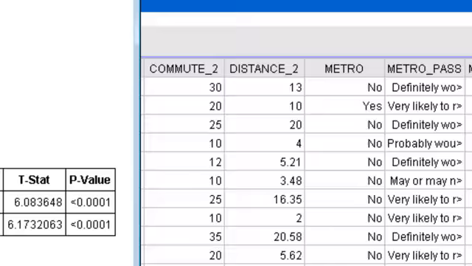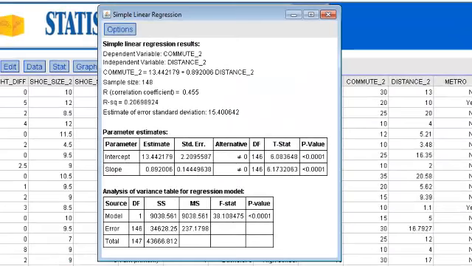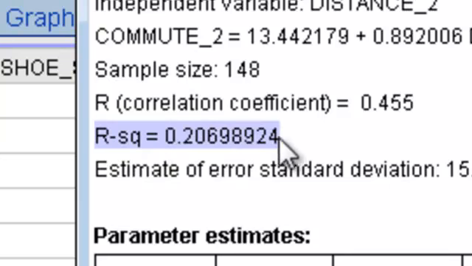Now, here's our usual regression output. You'll remember that we used StatCrunch to create this output in our previous video. The first statistic we'll examine is called the coefficient of determination, but it's more generally known as R squared. Now we usually give the model R square rounded to 2 or 3 decimal places, so we see that the R square for this model is 0.207. The model R square is a measure of the overall fit of the model. That is, it tells us how well this model fits our data.